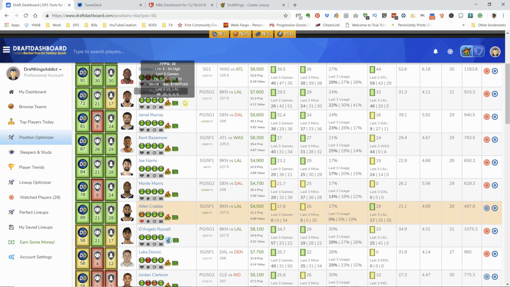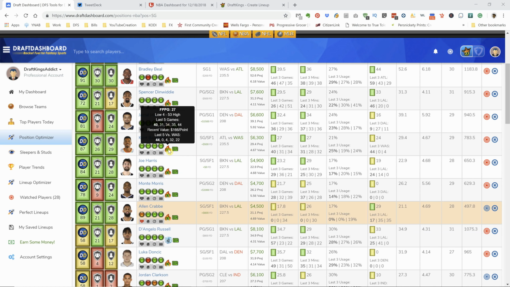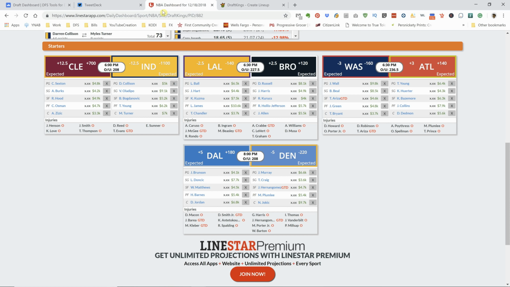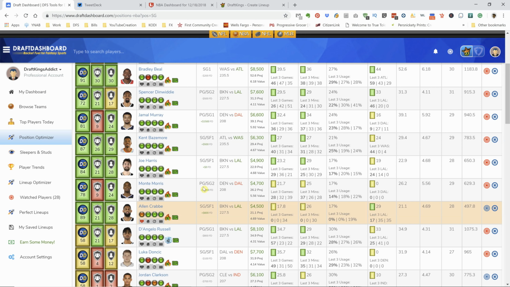All right, so next up, we have Bazemore. We already talked about Dinwiddie at the point guards, but Kent Bazemore is another guy I want. 6.3K with all the injuries. He's playing a lot of minutes, putting up a lot as far as production goes. And if you look at his last three games, 34, 31, and 40. And if you look at his matchup versus Washington, he scored 44, 32, and 22. So, of course, I'm hoping he's going to get the 44. But I like his chances of doing that at 6.3K, playing at home versus Washington in a tight, high over-and-under game. Give me some of that.